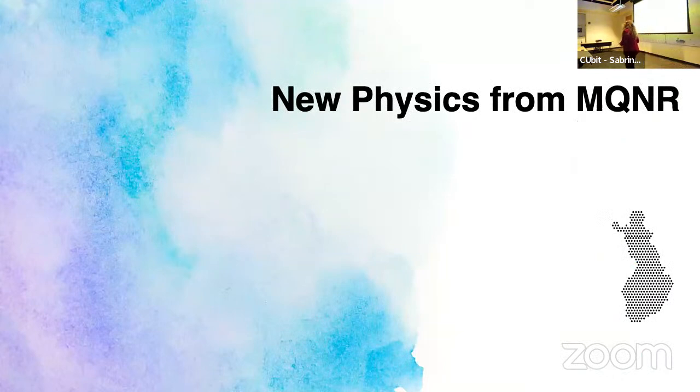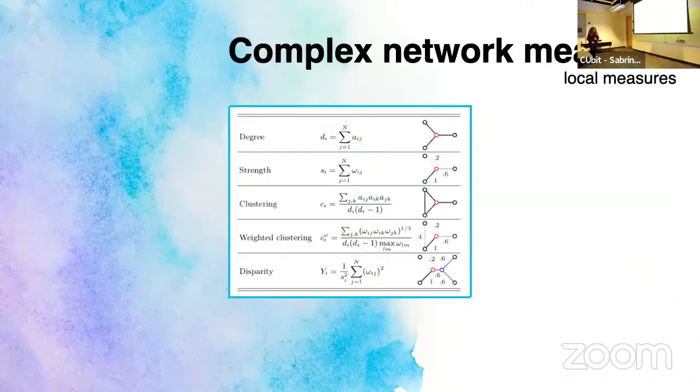Now, the question is, this is a very much studied model, a very well-known model. Can I get new physics, or can I say something new about this model by using this new framework? Because eventually this is what I want to prove. I want to prove that this is useful. I want to prove that there is something more that I can learn if I apply it to this system.